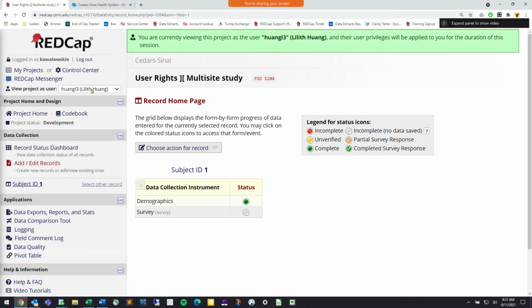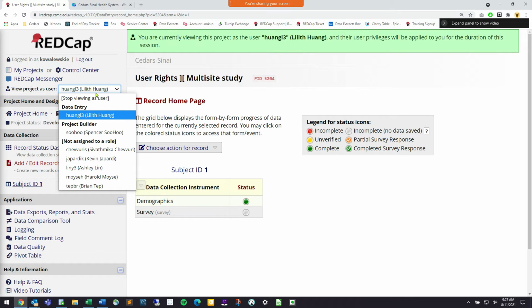Depending on what that role is, you can see how it restricts things. And it's really helpful too, because if your role is data entry, you don't want to see things for designing the product. You don't want to see things you can't do or don't want to be doing. You only want to see the things most relevant to you. That's what I think is a really powerful piece of user rights: setting it up correctly is going to make it easier even for your staff just to get to exactly where they need to be.